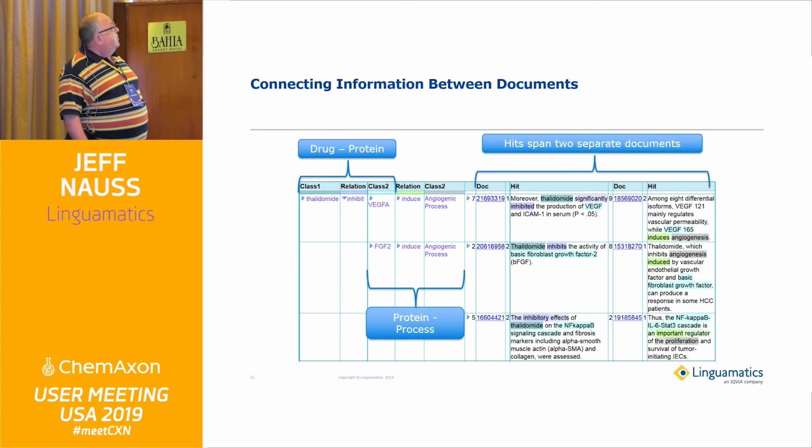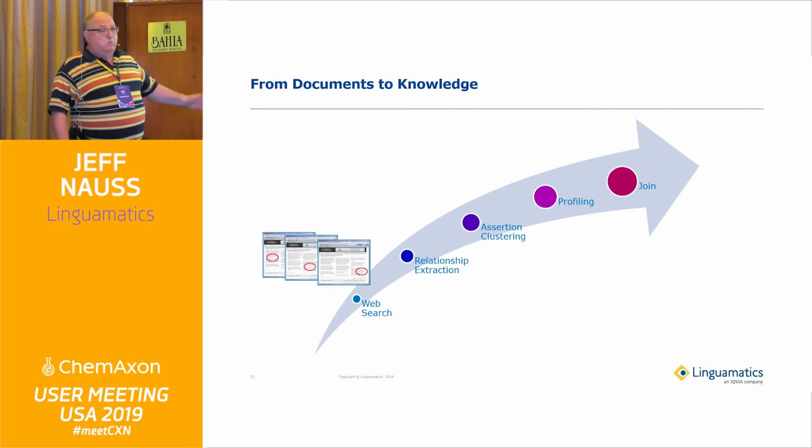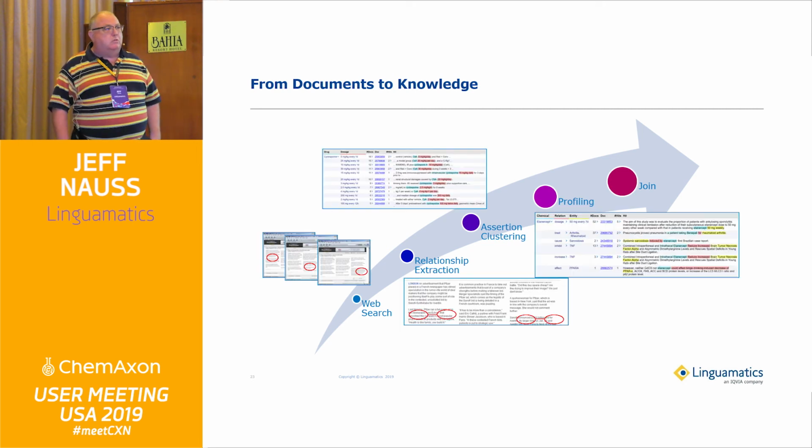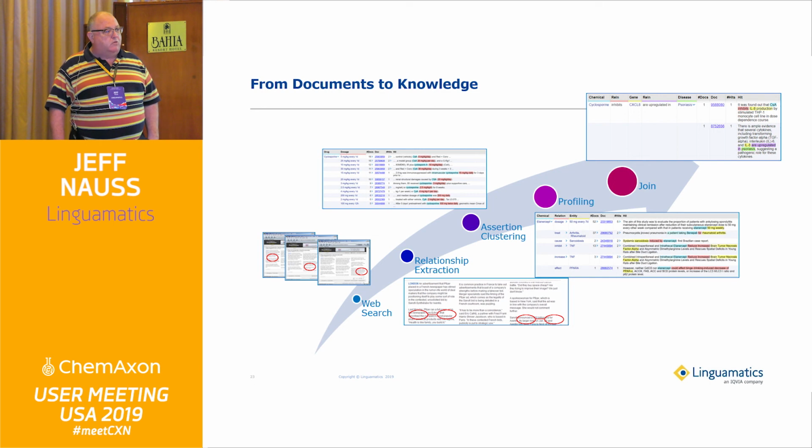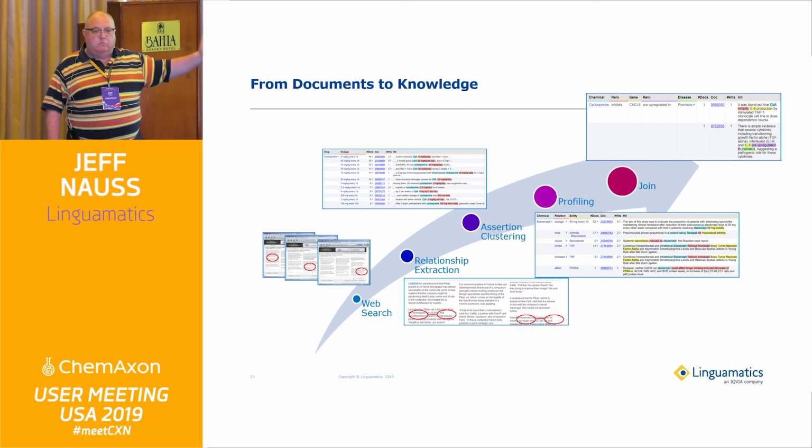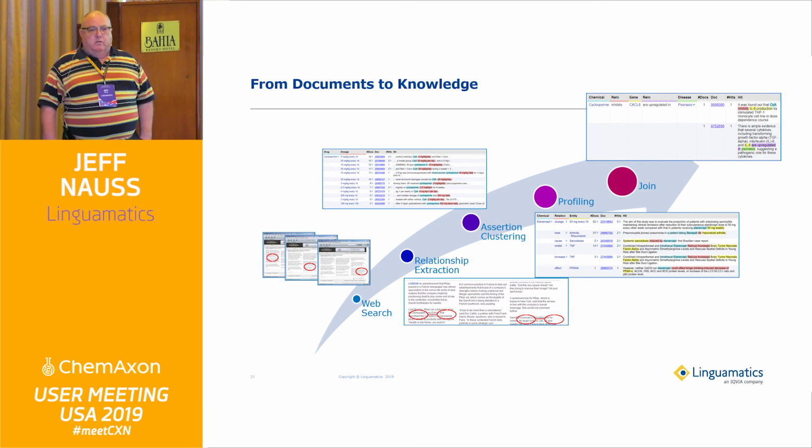So with that then, we did a little walk through the landscape here, starting from the web searches, going up through joining the documents. I gave you examples here that hopefully you agree with me are chemically relevant, because certainly we were able to do most of those with the help of the ChemAxon JChem.